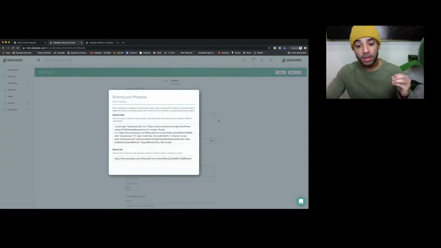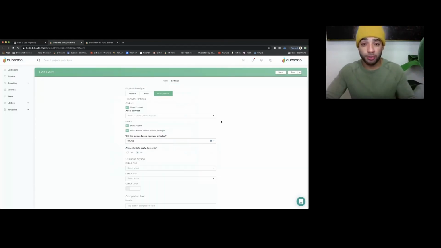So that's basically the 4 different types of proposals that we have. There are a lot of different combinations that you can do. Those are the 4 foundational ways, but you can always do really custom ways of doing it and use your creativity to combine a lot of those different areas that we talked about today. But primarily, those are the 4 ways that you can use proposals in Dubsado.